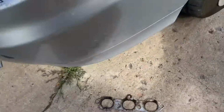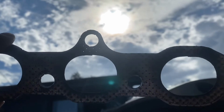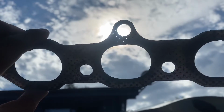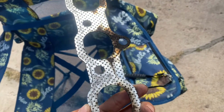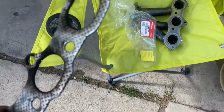I was just checking this out, y'all. If you look through this gasket, you see how those holes, you can see right through the gasket. It's like it burned through the gasket material around that stud. And I was thinking, well, I never put any gasket sealer on it. And I think maybe the sealer is supposed to block that from getting into the holes and ruining it.